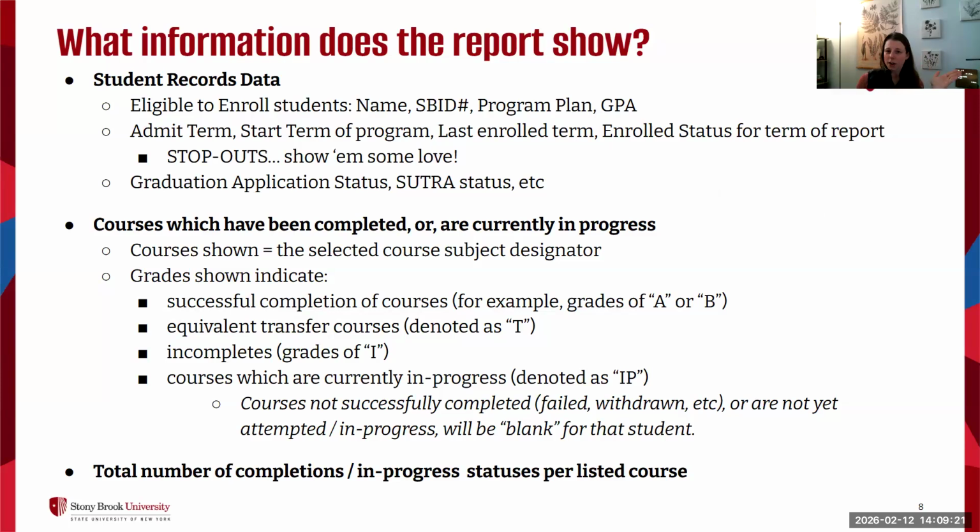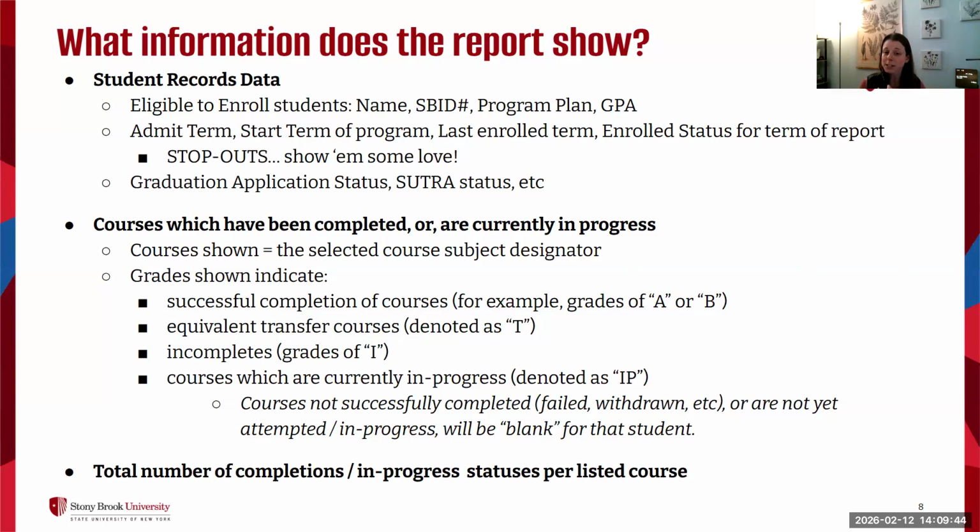Student records data is going to start in the first column. It continues way over until we reach the columns for courses which have been completed or are currently in progress by all of the individual students. Courses shown will be all-inclusive for the selected course subject designator, and courses shown for each student will indicate a number of possibilities.